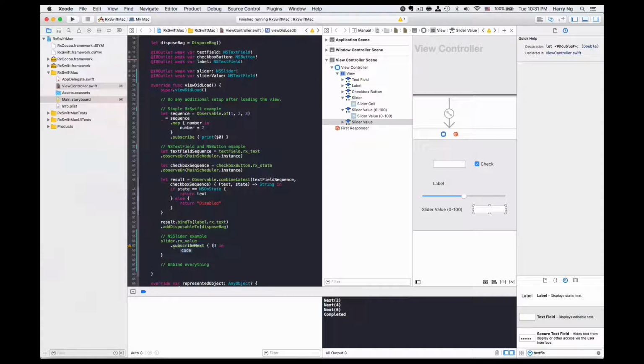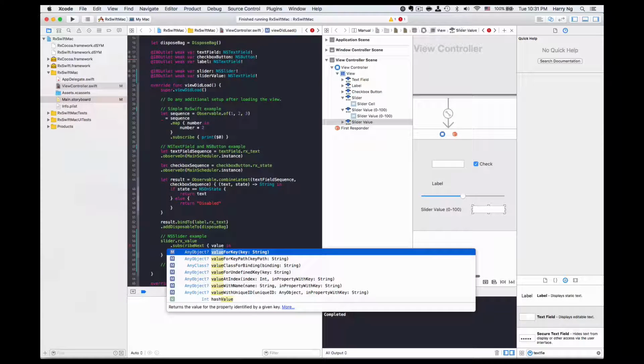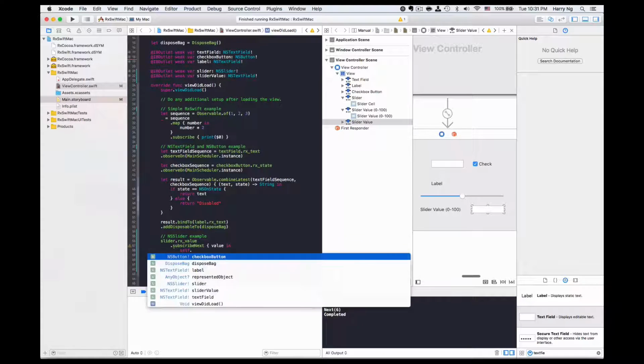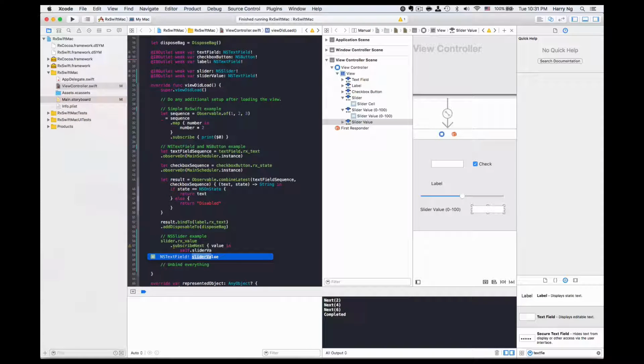So in such a case, we may want to format it back to integer. First, since we only have one parameter here, I can erase the parentheses. Say I'm taking value as the double value coming out from the sequence of values from the slider. And then I would update the slider value text field with the string here, and the string would be the value converted into an integer like this.